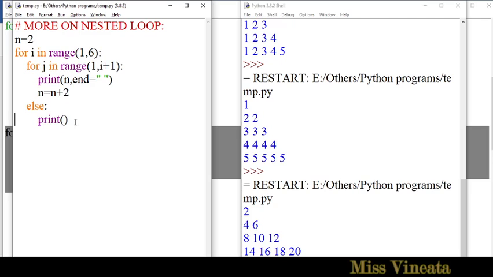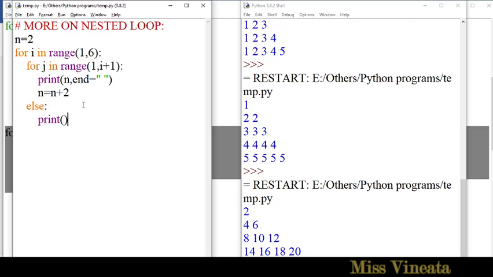I've already explained about this else, where you have the print. Why do we give print? So that we get it in the next line. If you don't give this, everything will be in one line, it won't even show this pattern. So for the pattern, it's very important that these two lines, this range, should dictate this one. So I'm using the limit of this I, of the outer loop. And also this part, do not forget.